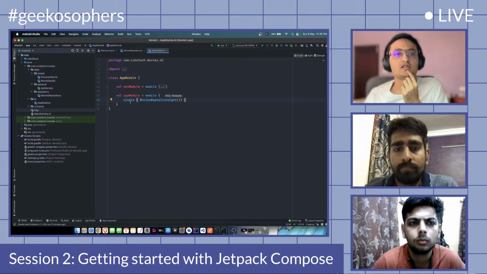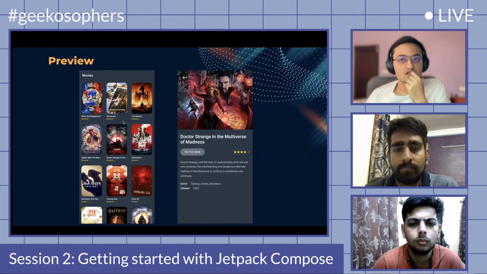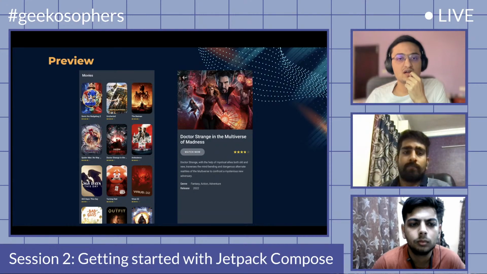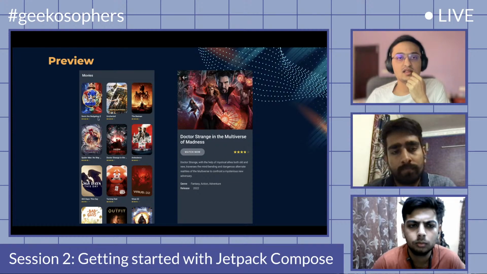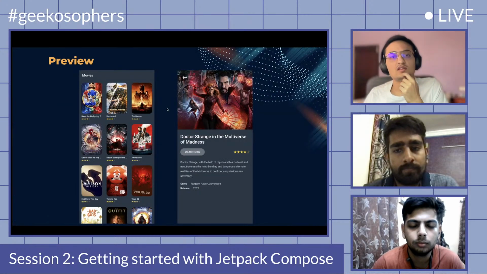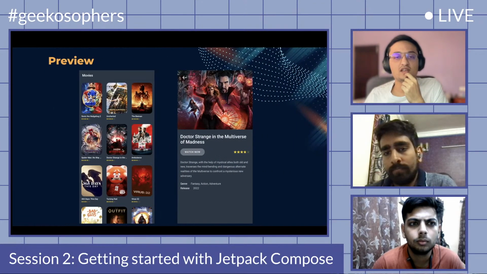Okay, let's see the preview once more. In the first screen we'll have a grid system, and inside the grid we have a column layout which has an image, then the name, and then the rating bar. As I mentioned, we'll be having pagination.